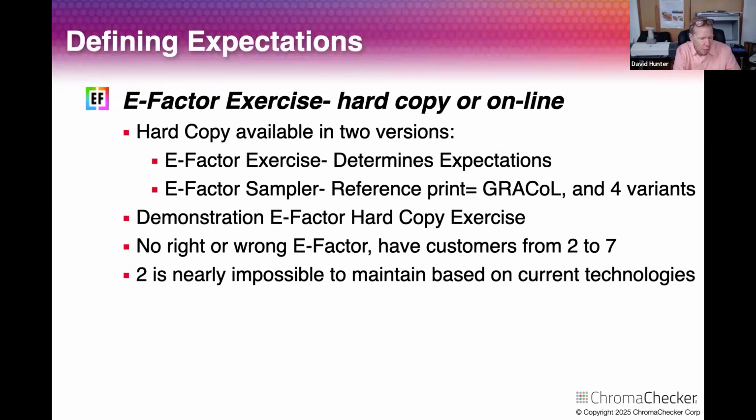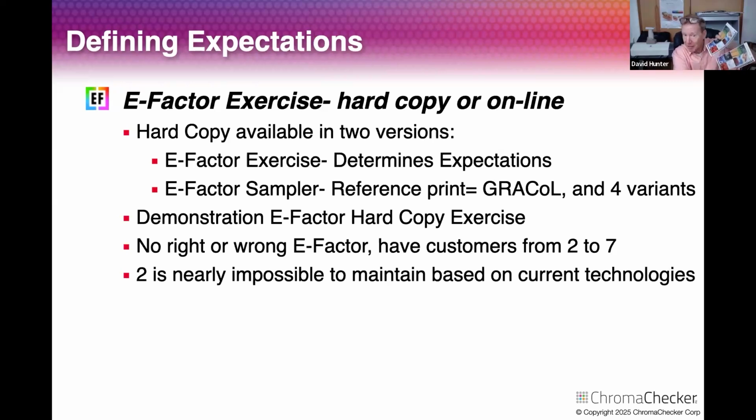And to help you understand how this works, it would be helpful to go through an E factor exercise. This is available either in hard copy, which typically, when you purchase ChromaChecker, if you get the starter kit, includes this exercise. And the concept is that it will tell you what any 2 of these prints look like next to one another. So you could say, hey, I want to see what a 6 looks like. And it'll say, take the circle with the square, put them next to each other. That's a 6. You can also do it in a blind exercise way, where it says, put the circle and the polygon next to each other. Tell me if you accept that.